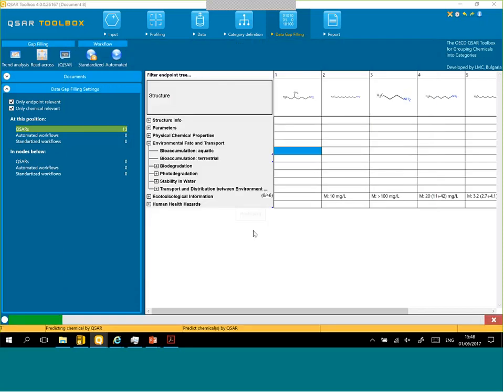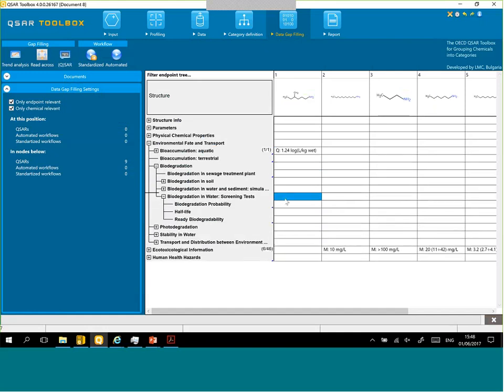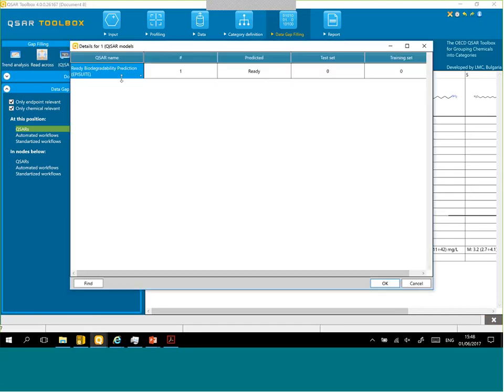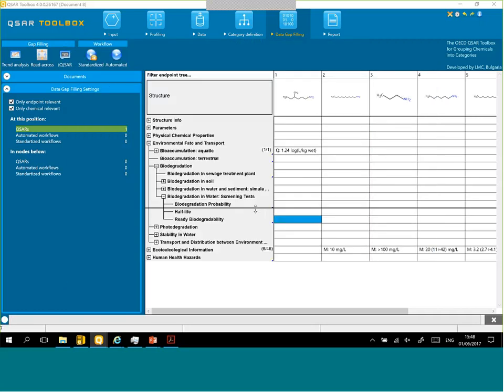Take into account, by the way, that the reason why you have all this information available here and on the right click of the QSAR and so on is so that you can afterwards assess the reliability of your prediction. So you will get no automatic assessment of how good the predictions are. That's on you. But you can generate them quite easily for many of the endpoints. And you know, you have a fair amount of QSARs, I believe. If we just untick this to see how many QSARs we have, 741 QSARs embedded in the toolbox, many of them coming from EpiSuite, some from other sources, but there is quite something inside.